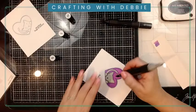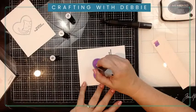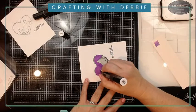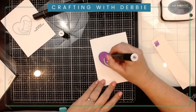So I'm gonna go down, go back in. It's the lightest color, kind of. That one, and let's see how it works. Up just a touch. So that's gonna work.